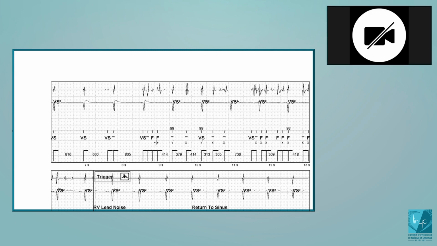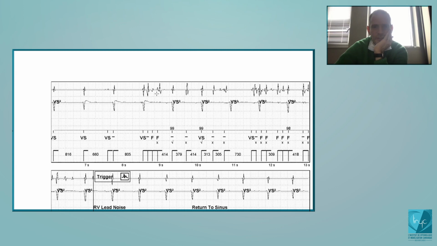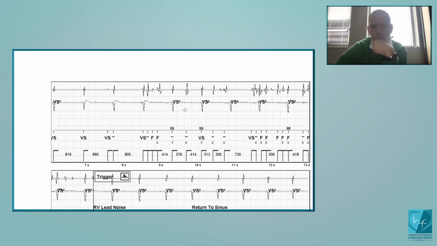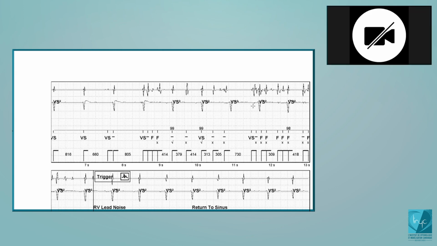We have fast signals on the bipolar channels that are not seen in the discrimination channel. Yeah, so this is clearly non-physiological. You understand? You agree? Yes. What is this according to you? Some external interference, maybe, or maybe it's a sign of a lead. Yeah, for the interference, I think that there should be some signal here, but also here. So that's not a rule, but most of the time that's the case.